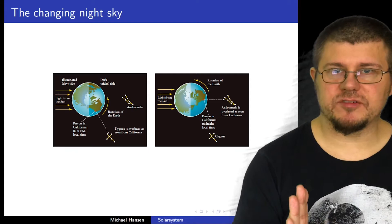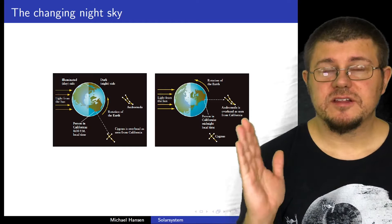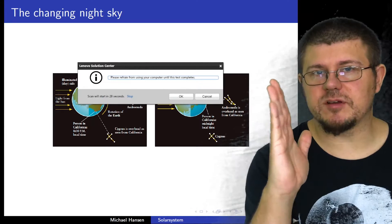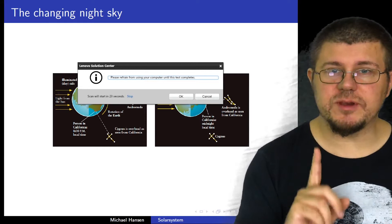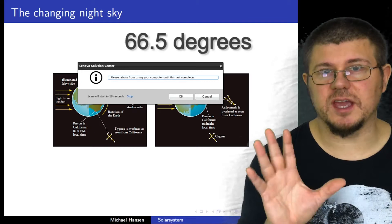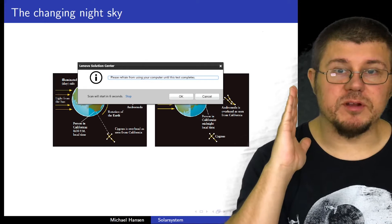That plane going through the Sun and through the orbits of all the planets — we call that the ecliptic. We say that most of the planets are placed at a 90-degree angle compared to the ecliptic — that is our zero point, perpendicular to the ecliptic. The Earth is rotated or slanted 23.5 degrees compared to that. It is important to note that this is not 23.5 degrees compared to the ecliptic itself — that would be something like 77 degrees. It is important that this is measured from the normal, which is perpendicular to the ecliptic, and then the Earth is slanted compared to that normal.